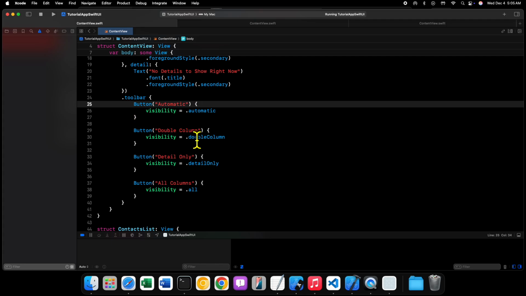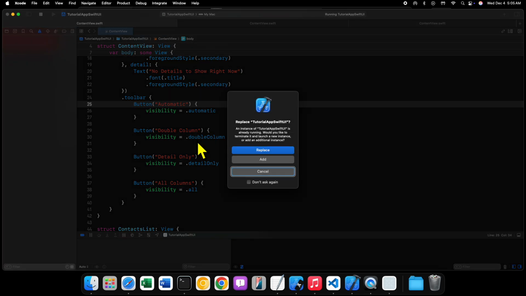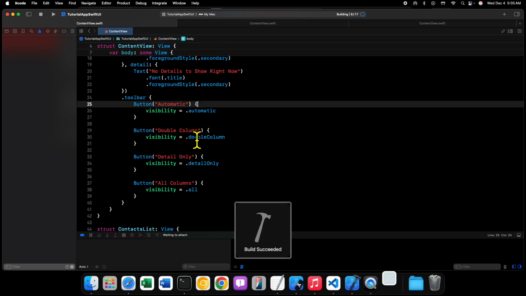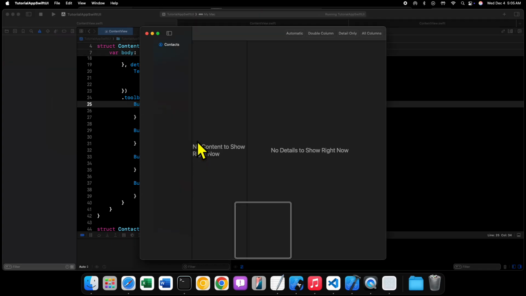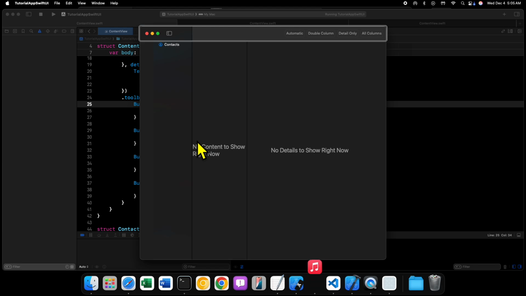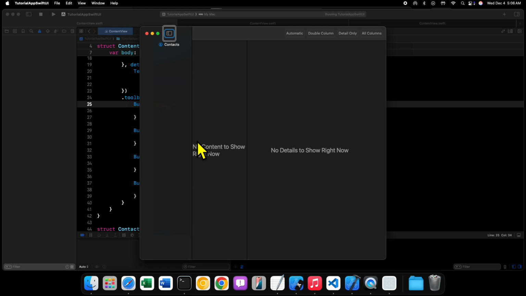So now when we run our code, we get a successful build. And here is our application. Let's go into the toolbar. And we have a couple items in the toolbar. First is the button to hide the sidebar, so we can toggle that.